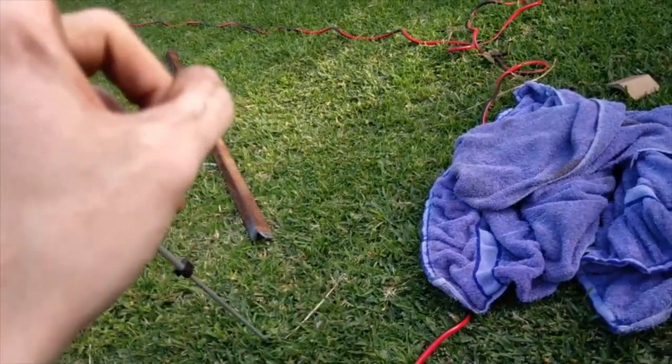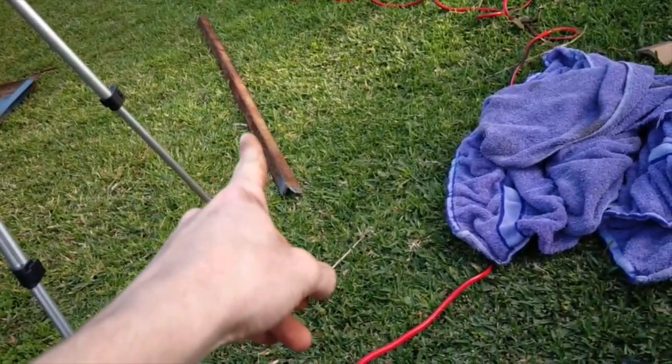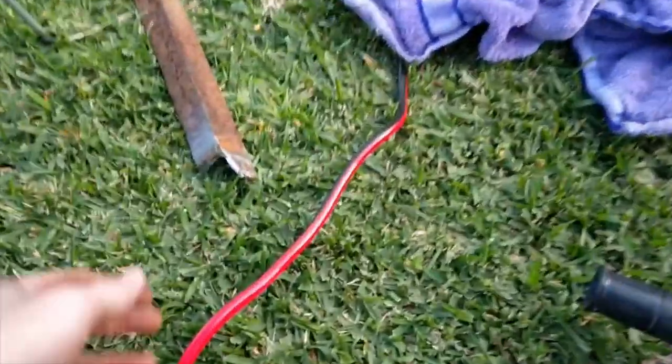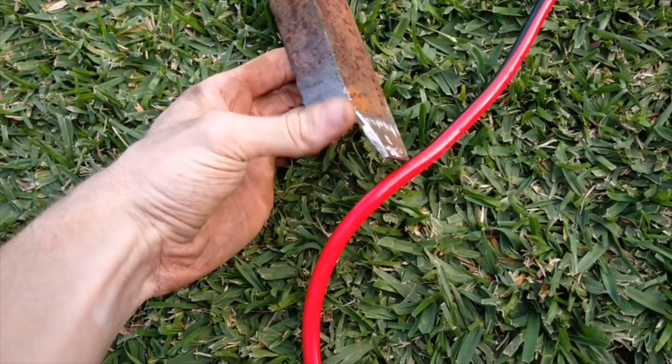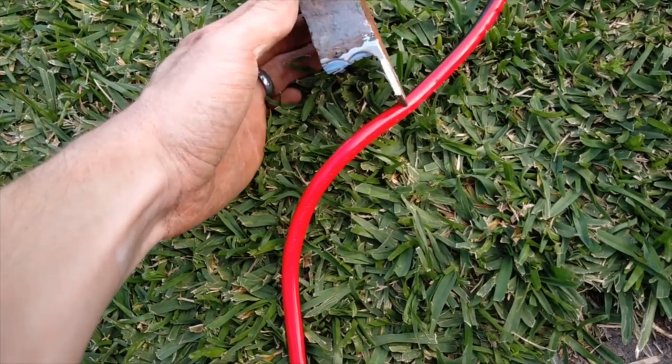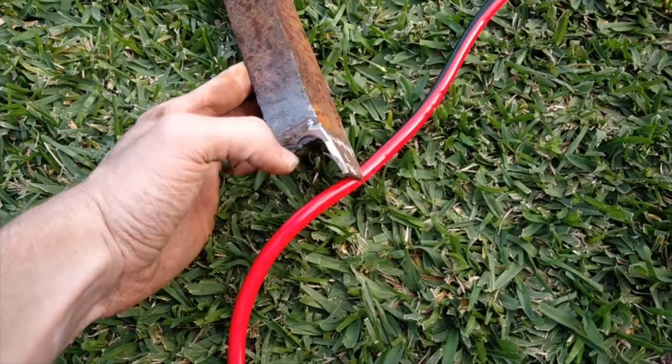Okay, so we got that support beam off, so that's good. So when I go to order it, I know what size and whatnot I need to get. Unfortunately, I had to be a little bit creative with this, and at each of the ends I had to leave this little part on, because, yeah, that was a little bit fun.